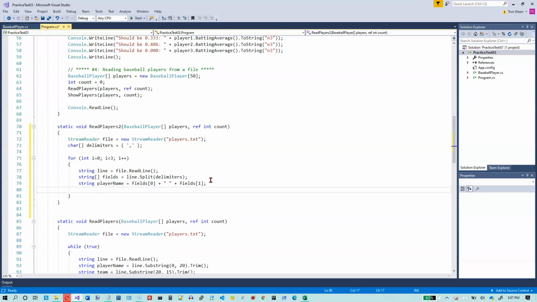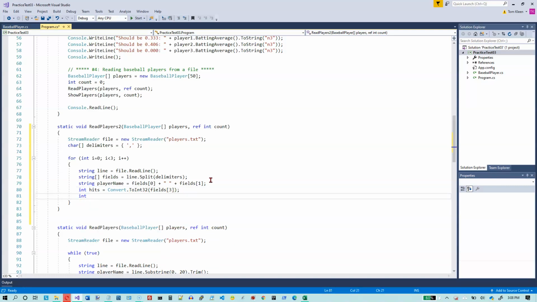The team will be fields sub 2, so I don't need to copy a string variable into another string variable. It doesn't accomplish anything. But I do need an integer variable called hits. And that's going to be Convert.ToInt32, and I want to convert fields sub 3. So that's my hits. And I want another one.